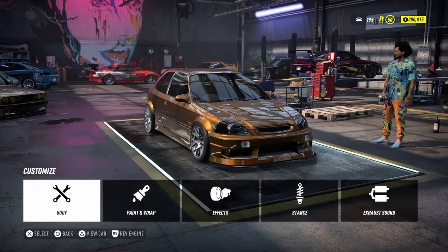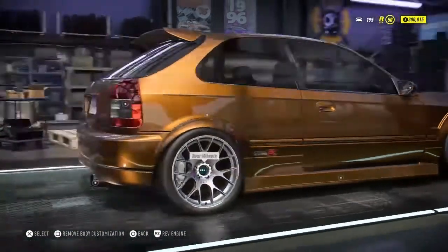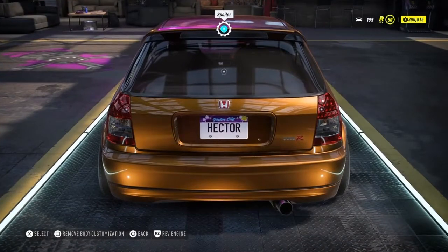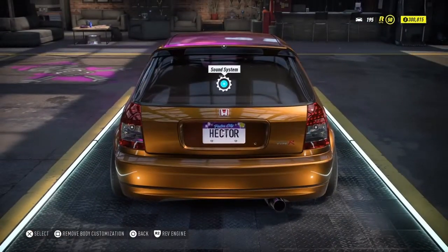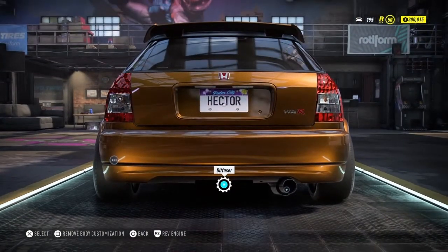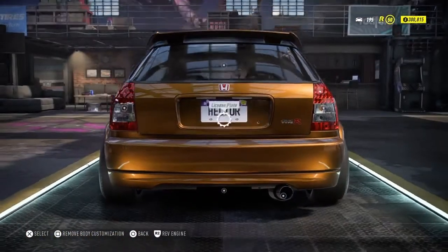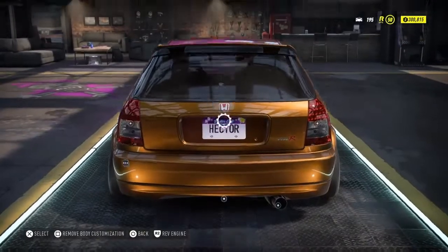So I start with the customization, of course. I put these BBS rims on it. It was one of the closest I could get to the film. The back of the car has really limited options in terms of what you can do. The spoiler, again, I could get nowhere near, so I just stuck with the original one. Sound system, I don't know what it actually does. I did change the lights on this, as you can see, to get as close as I can to Hector's actual car in the movie. He doesn't have a diffuser on it, which is quite good in my opinion, and a street car's not really going to be doing too much. And as you can see, there's no rear bumper option for the Civic, so quite disappointing on Need for Speed Heat's part there.